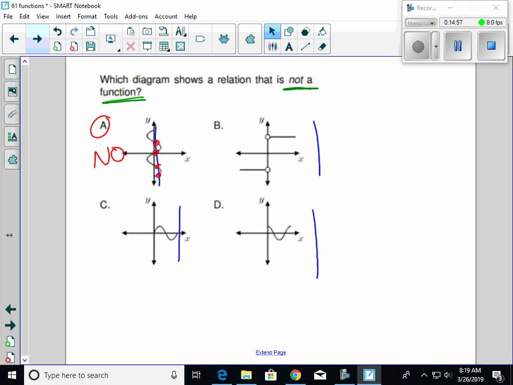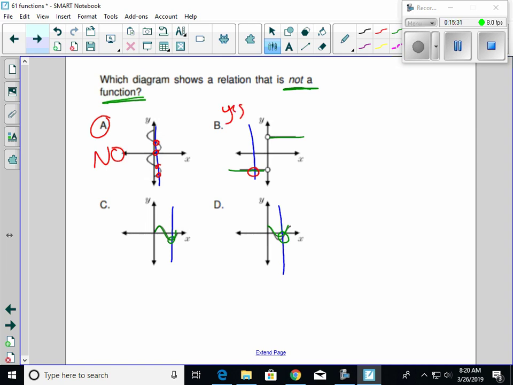Okay, this one would hit that curve only once. Same with this curve. If I move that line over, it's going to hit that curve only once. Okay, this one's a little tricky. So here it would hit that function, that green line, only once. You might think the middle part, okay, but you see how those middle circles are open? It means the function doesn't exist there. So anywhere where you draw that vertical line, it would hit once. So all of these are functions. Your answer there was A.